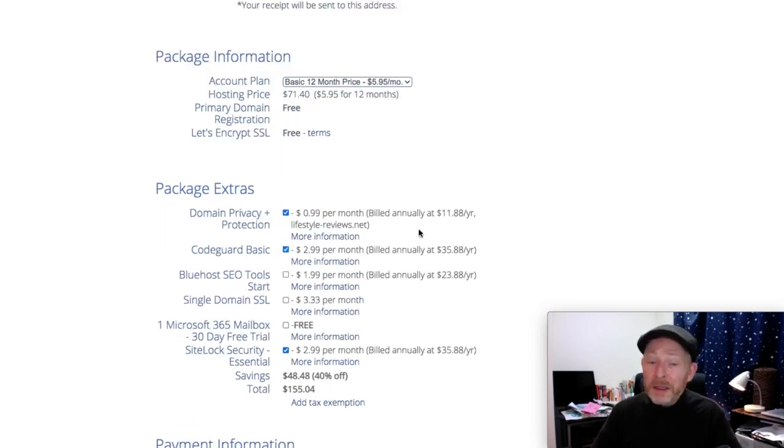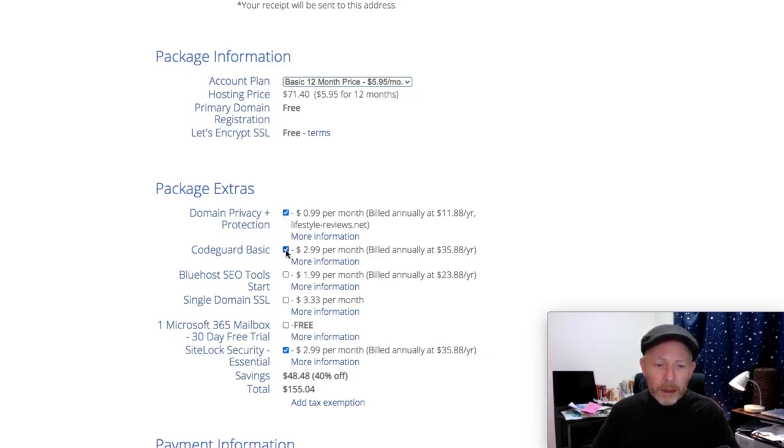Okay, now we've got some extras down here. So domain privacy and protection, we definitely want to leave that one checked on. And that's because if you don't have this one checked on, your address details and your name will be publicly available if someone searches on your domain name. So you definitely don't want that to be publicly available, because what will happen is you'll start to get emails from people and maybe phone calls from people trying to sell you things based on the domain name. And some scammers try telling you, your domain's about to expire, you're going to lose this, please pay me $300 to renew it, and things like that. So we want to keep our domain privacy on.